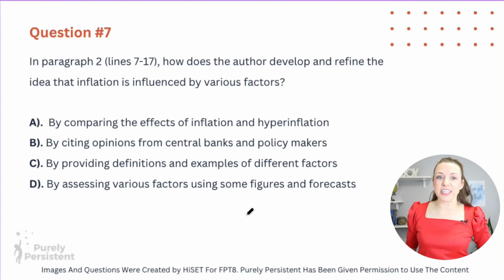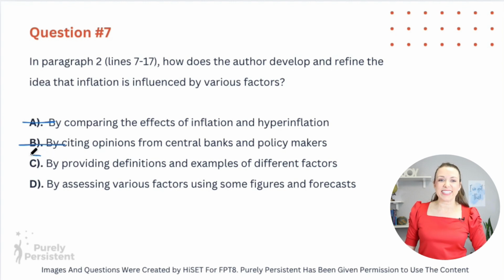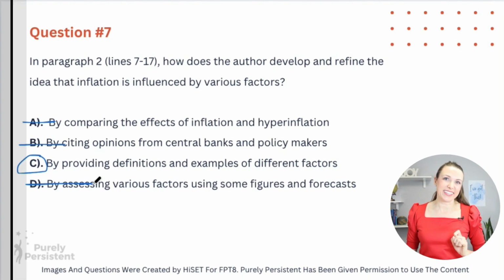In this paragraph, is it comparing the effects of inflation and hyperinflation? No, it wasn't, right? By citing opinions from central banks and policymakers? No, that happened later, right? By providing definitions and examples of different factors? Yes, that is it, but let's look at D. By assessing various factors using some figures and forecasts? No. So C with those examples that it provided.